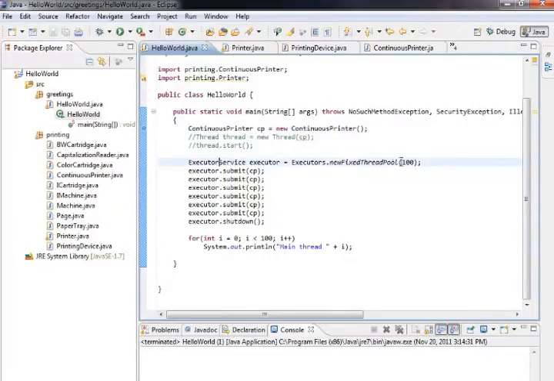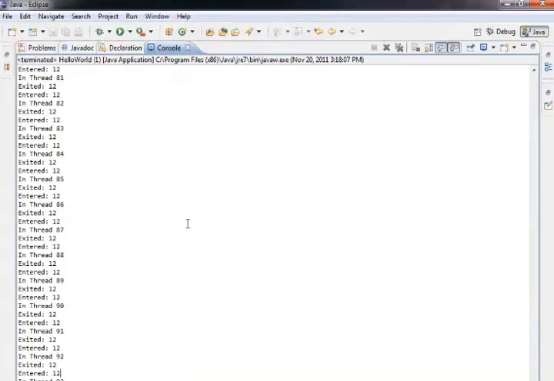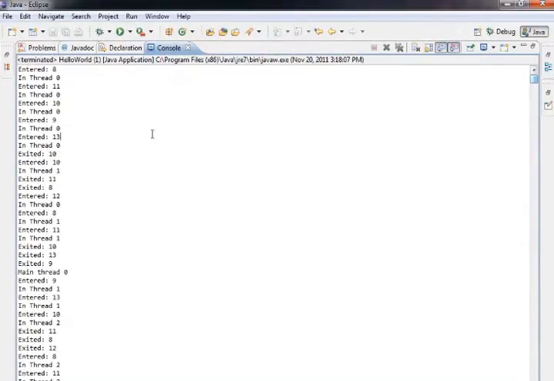If we look at what's going on here, I've got a thread pool set up. I set it up to 100, so all these threads are going to be running at one time. Let's run this and see what the results look like. I'm going to scroll all the way up to the top. We've got thread 8 entering, and then thread 11 entering. We have thread 10 entering, thread 9 entering, thread 13 entering, and then 10 has finally exited. It actually exited before 8, and then 10 entered, and then 11 exited. So we have all these threads entering and exiting at different times.